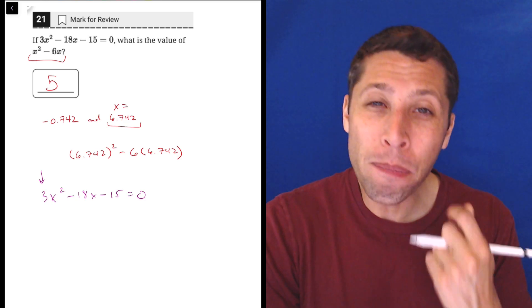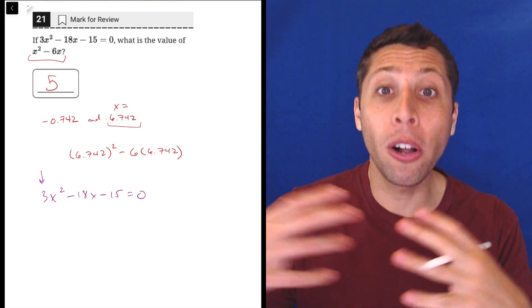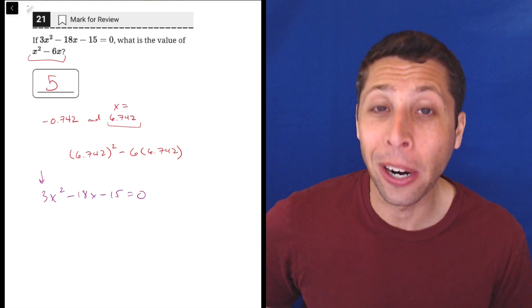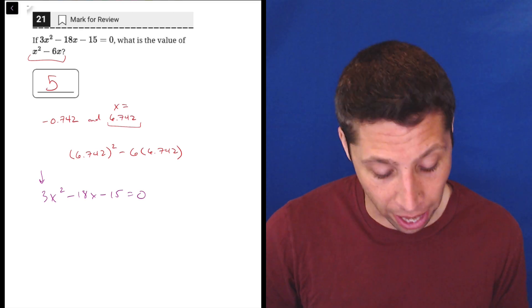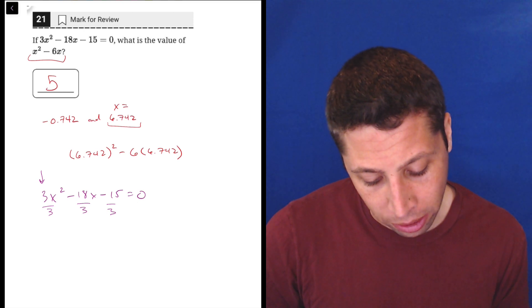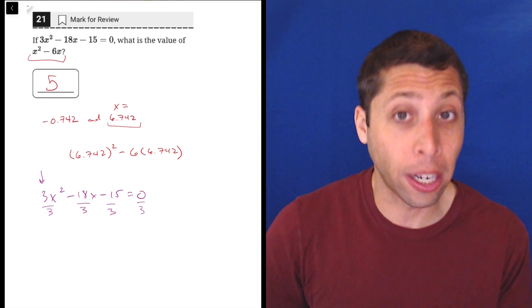Typically I want that to be equal to one, and so then there wouldn't be a number there, we would just leave it off, but it's a three. Many times the SAT gives us this situation where the solution is very simple: all of the numbers in the equation will also be divisible by that starting number and then we can simplify by dividing. If I divided everything by three here, notice how well it works out.